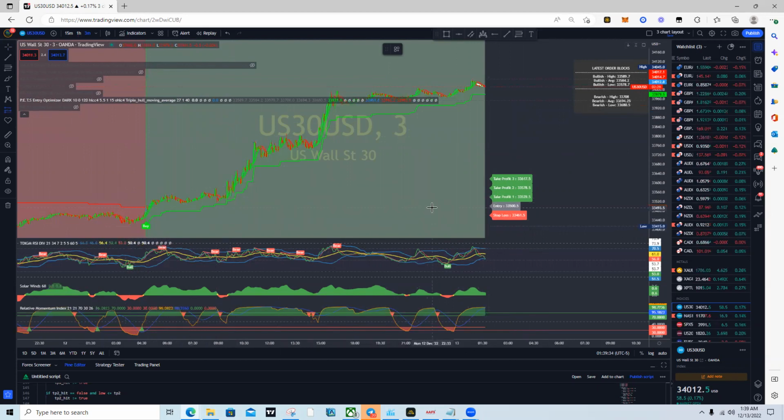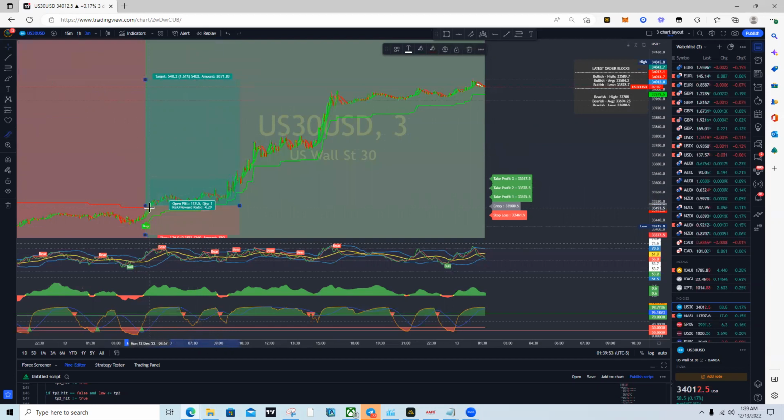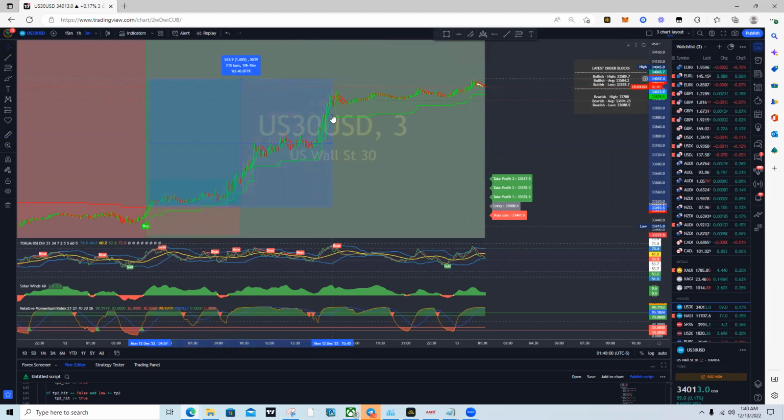But anyway, notice where the entry is. We're already hitting take profit 1, 2, and 3. If we were using these settings, your take profit 3 is over 100 pips. You caught over 100 pips. This trade is actually up right now about, is that 200 pips? Or is it 500? Let's use the measuring tool to measure this out real quick. This is 500 pips right now. 550 pips to the upside right now.